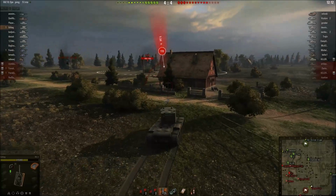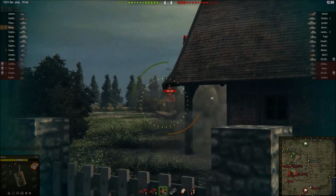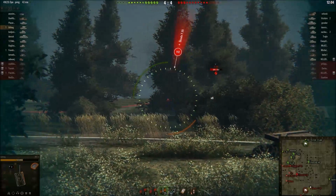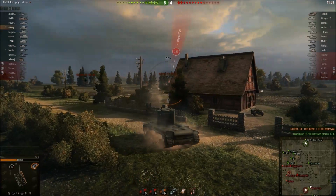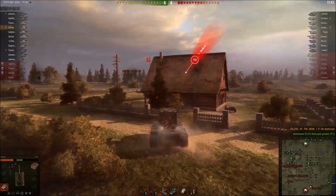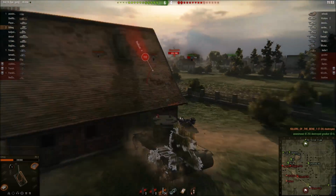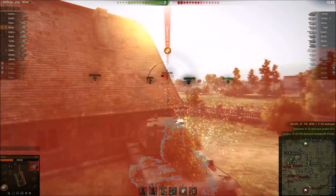Now, as you can see, the armour here on the turret isn't great. I'm getting repeatedly hit in the turret by the other T-34-76 they've got, and you'll see here again, if you don't kill them, you're more than likely to do a metric butt-ton of module damage. Sorry, not to that tank, because I did kill him again, but then again, he was on very low health. But you'll see what I mean in a minute when I fire at the tanks that are on the ridgeline.